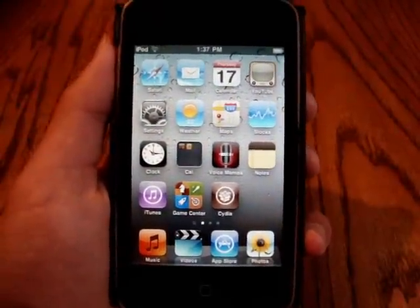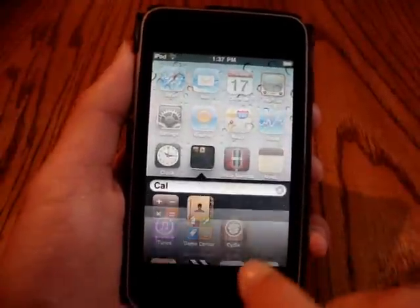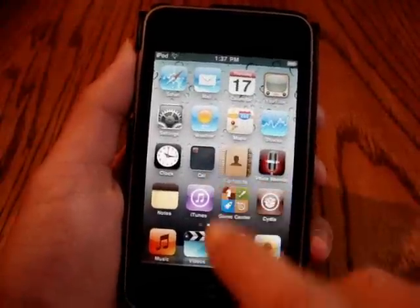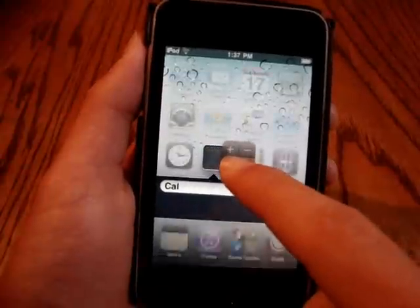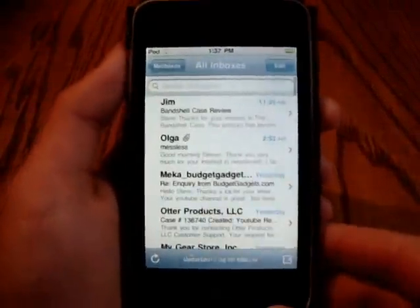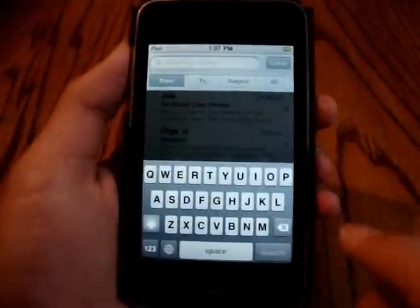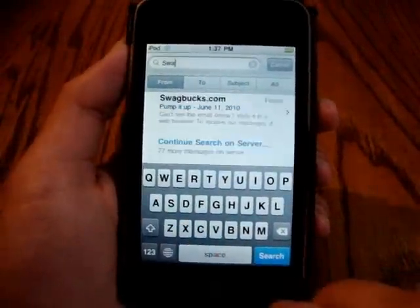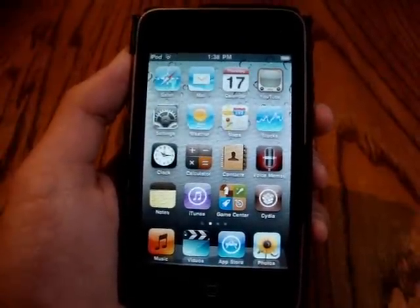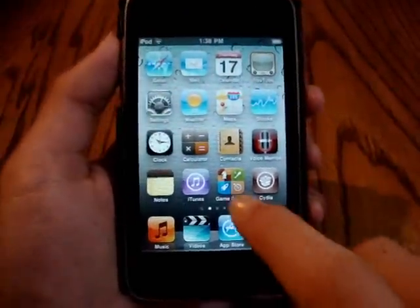Those three features were really the main features available for the iPod Touch and iPhone with the new 4.0 firmware coming out. There are also some other minor things. Some of the minor features, for example, are in Mail — you can now search through your mail. I can find something from, let's say, Swagbucks. I just searched 'SWA' and there we go, I got an email from Swagbucks right there and I can open it up. Another cool thing about Mail is that you can look through all your emails in one category instead of going back and forth through each email.